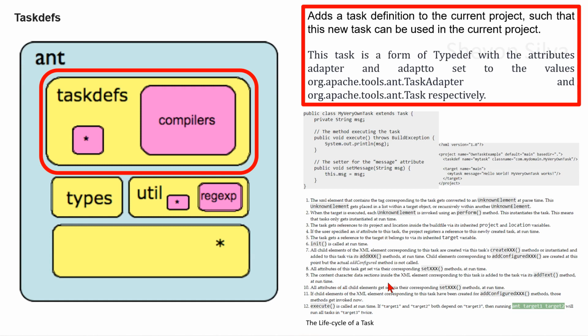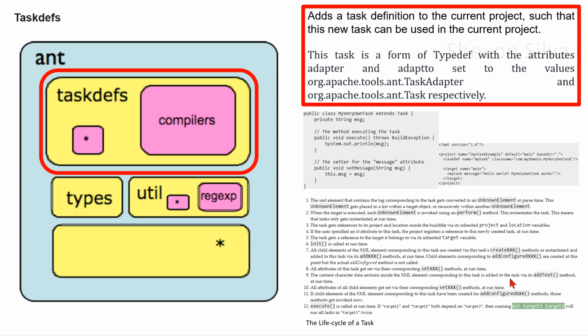Step 9, the content character data sections inside the XML element corresponding to this task are added to the task via its addText method at runtime.